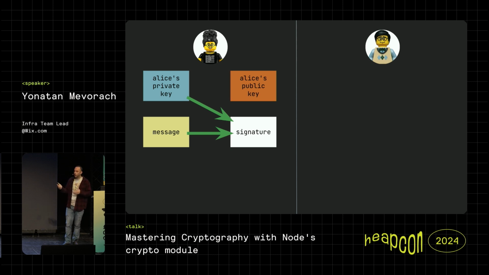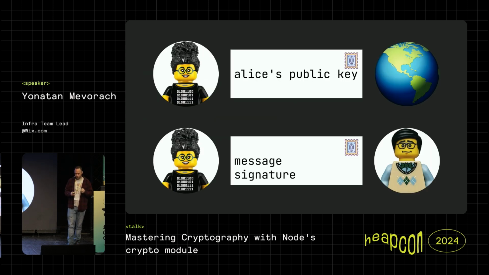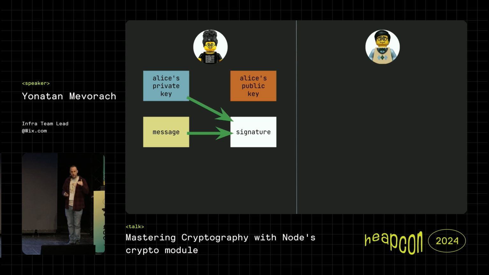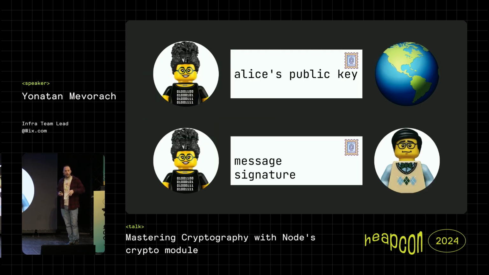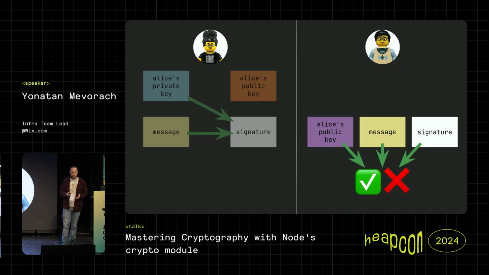So in this example, we're going to talk about the fact that the message is not encrypted. The message can be visible by anyone. You can combine this with encryption if you want. So in order to sign this, give this proof that the message really came from Alice, Alice uses her private key, which only she has a copy of. And she uses the message, and she gets this signature value. Then she sends Bob the message and the signature. Her public key is available to anyone.